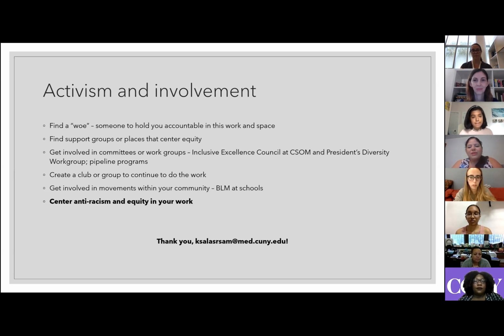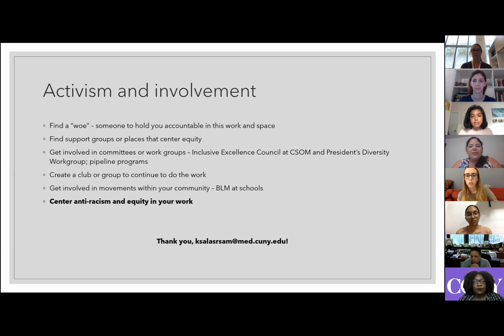So one exercise that I've brought into the CUNY School of Medicine is the Black Lives Matter at Schools, which is a week-long event that is held across New York City that centers the 13 principles of the Black Lives Matter movement. And that has been great in terms of really creating inclusive spaces. We're taking into account not just Black lives, but also globalism, diversity, trans lives, queer lives, and everything in between. And so that's really helped us as faculty and students and as a community to engage in this conversation and really think about how education has created or has really impacted the way that we think about inclusion and equity.